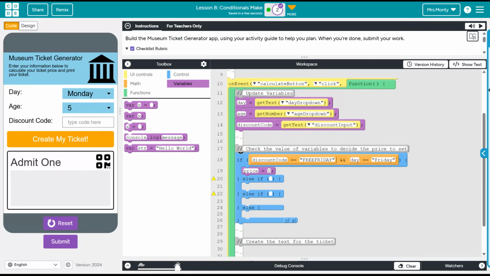And the other thing that we talked about is making a price for a weekend day, or making a price for anybody who is 18 or below. So which of those two things do you think would be most specific?